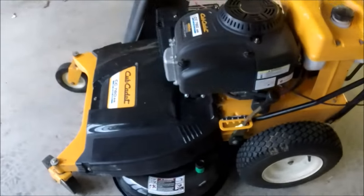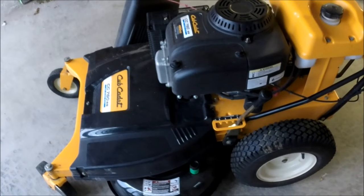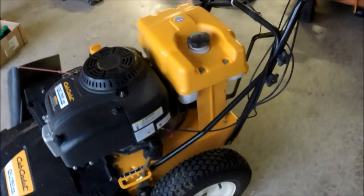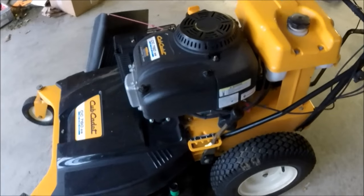So I hope y'all enjoyed this review. And if you think about buying one of these, go do some research on it, because it's absolutely a fabulous mower for the price.